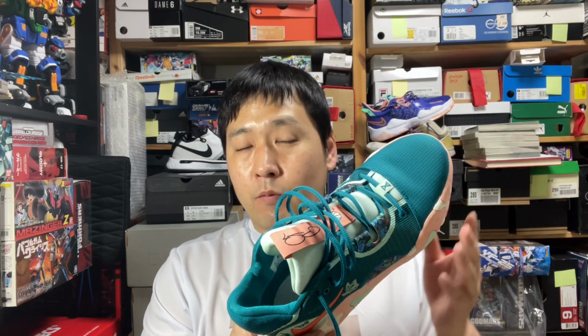First of all, if you want this shoe for performance wear, I think you can go true to size. If you're a wide footer, you can also go true to size. If you have a narrow foot, definitely go down half a size.